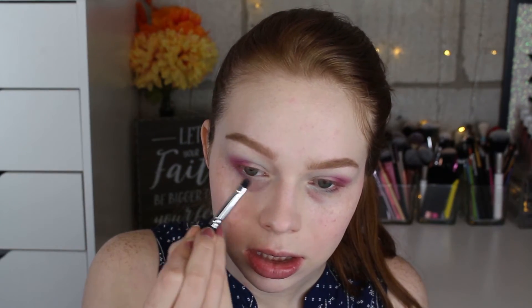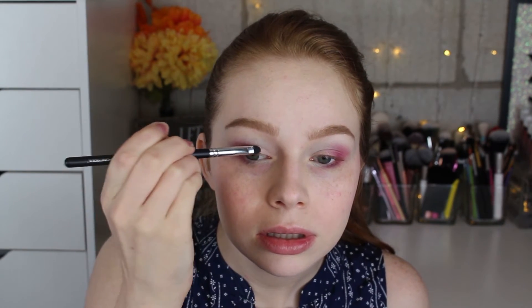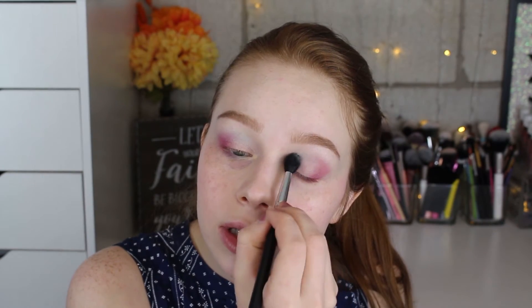These shadows are applying pretty sheer but blending okay. They feel like luxury shadows — very soft and subtle, probably not for someone who does incredibly bold eye looks, but it's working. I'm putting the purple on the outer part of my lower lash line, then taking the champagne shade all over my lid. I feel like if the champagne were more metallic it'd be really pretty, but it looks almost matte. Now throwing on mascara — I'm using the L'Oreal Royal Treatment Primer and Mascara Duo, skipping the primer today.